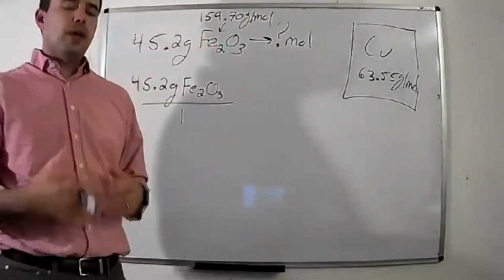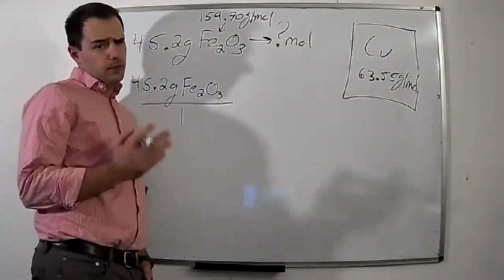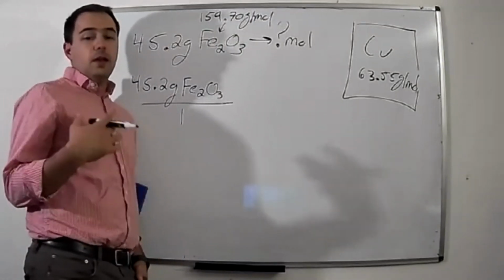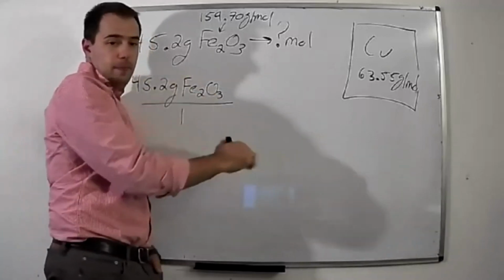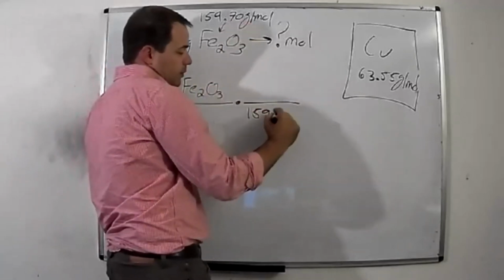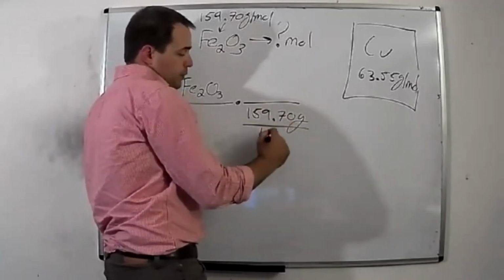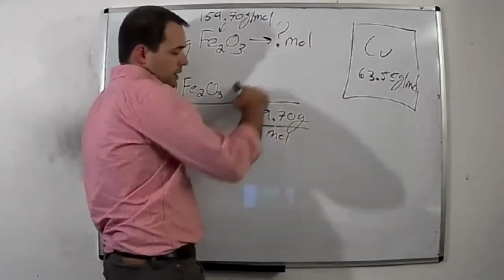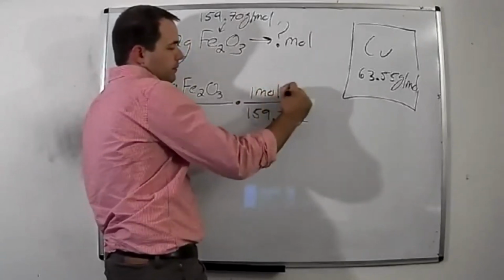And now, dimensional analysis takes the guessing out of, do I multiply by 159.7 or do I divide by 159.7? Here's what it takes the guessing out of that. I need grams to cancel out, right? So I'm going to have to put that 159.70 grams on the bottom. That's grams per 1 mole. 1 mole is in the denominator of a denominator. It gets kicked to the numerator.